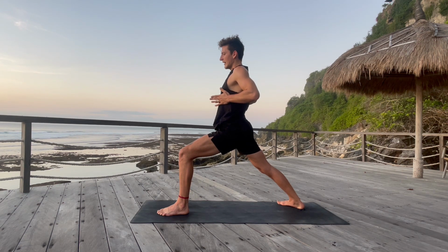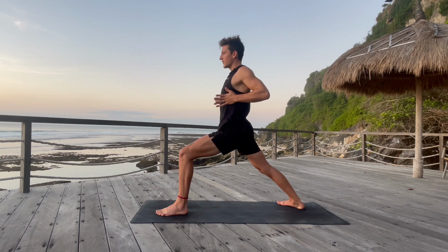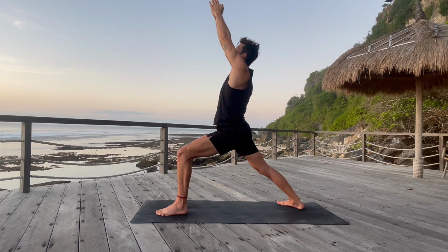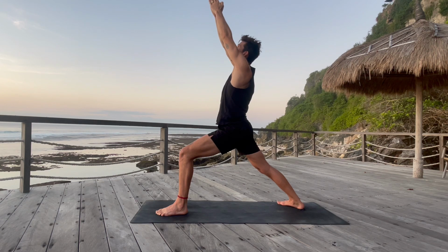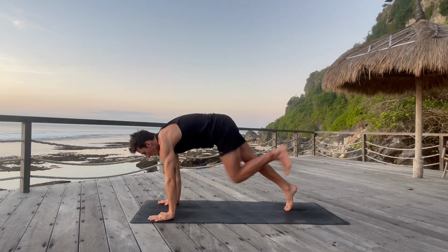Straighten the right leg. Keep the left knee over the left ankle. And then wrap the right side of your body towards the front of the mat. Inhale, arms reach up. Warrior one. Grow taller through the fingertips. Keep the bend of the front knee. Belly button pulls in. One more breath. Exhale, hands reconnect. Step the left foot back, plank pose.